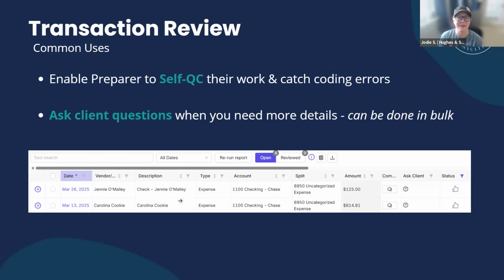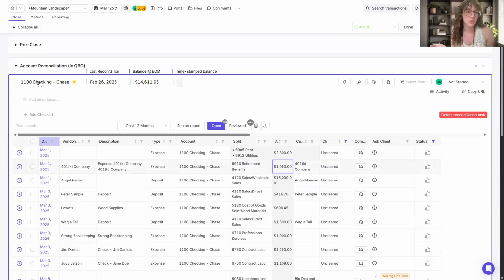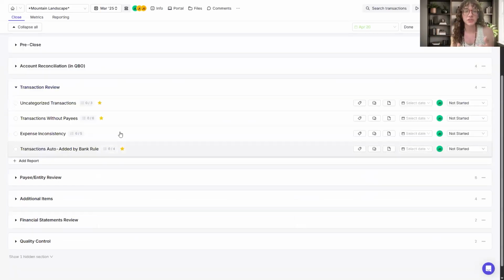It's also a great way to be able to ask your client for more information, more details, and using the drill down button, as Erica called it earlier, you're able to compare to other transactions. Again, it just helps to keep things more consistent across the board. And depending on how your firm organizes, these may be things that you set for your junior bookkeeper to do a first review. You may set them for the reviewer or that manager to take a higher look at after somebody's reconciled.